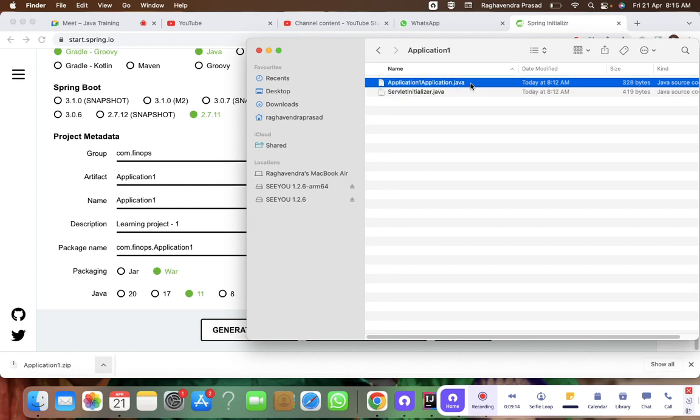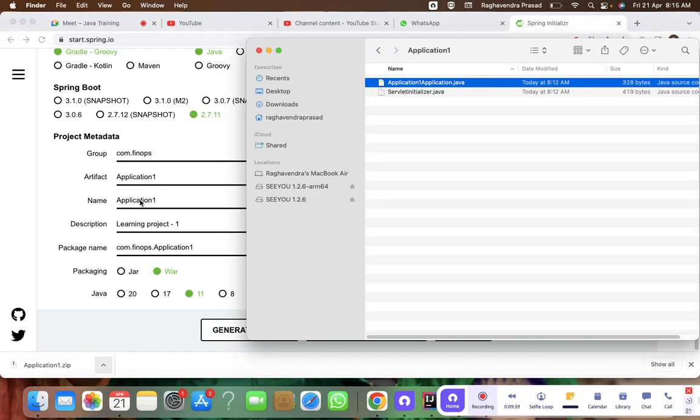On what basis is this Java class created? This Java class is created based on the name of the application. Here we had given application1, so the name starts with application1 and then Application.java. For example, if you give application100, the name of this Java class will become Application100Application.java.